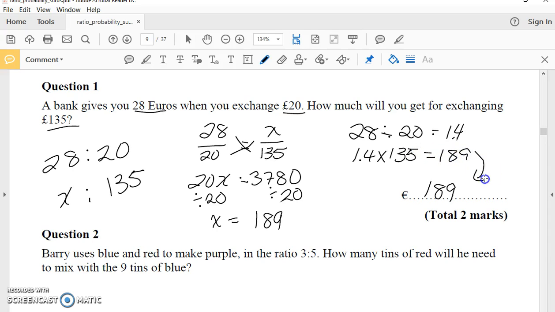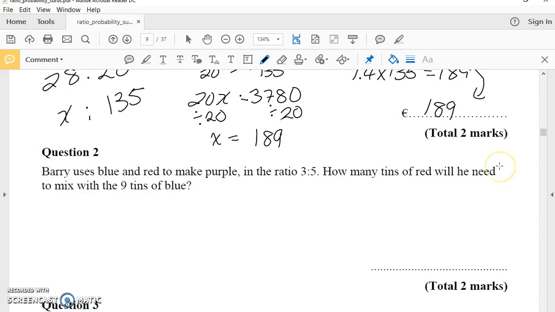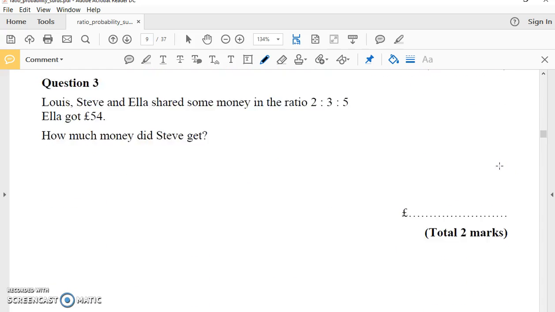Okay? So either way, totally acceptable to solve. Okay? One way makes sense to me, the other way makes sense to other people. Doesn't really matter as long as you get the same answer. Okay? So there's some more questions in here that have you solving questions like this. I know we've seen a few of these in the PPE, so remember, you're going to want to find out what each piece is worth.